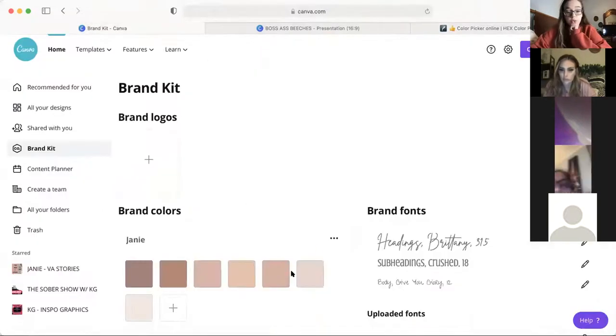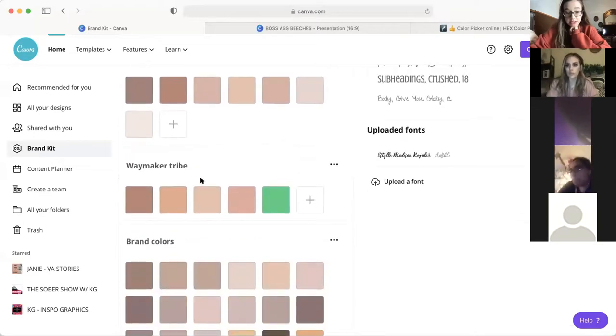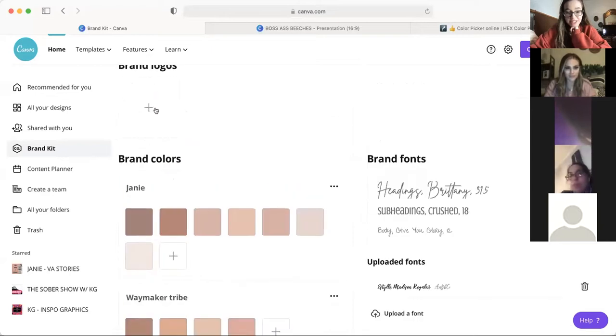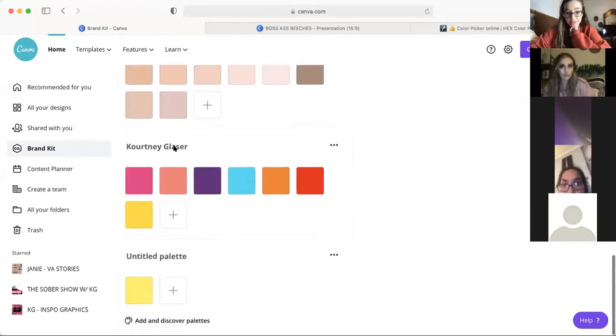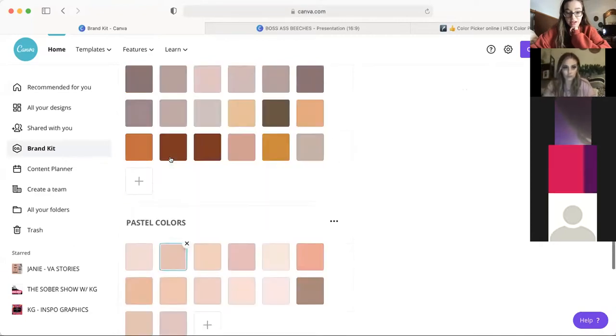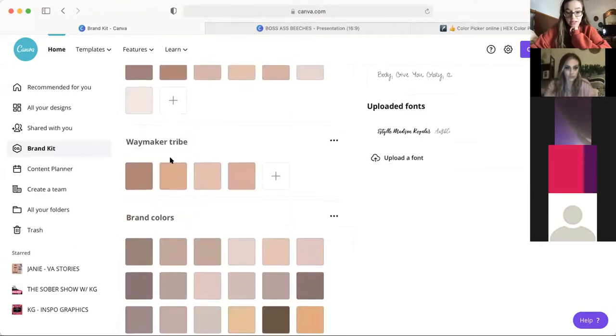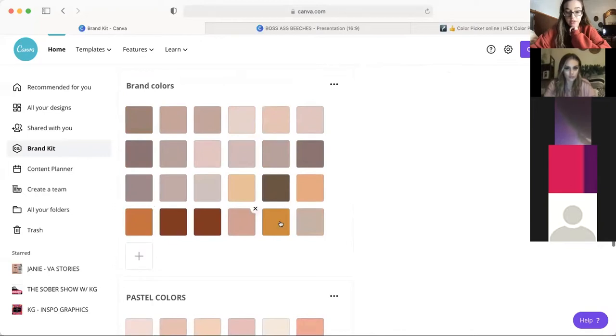Okay, so whenever you have your hex codes, as you can see, these are our team colors minus the green. You can come in here. So this is Canva, by the way, this is all Canva. These are all different color palettes. For a while I was going off of these colors, and then I was going off of these colors.